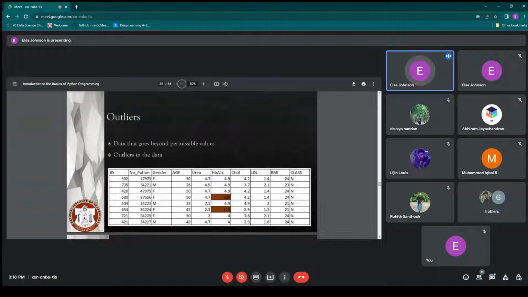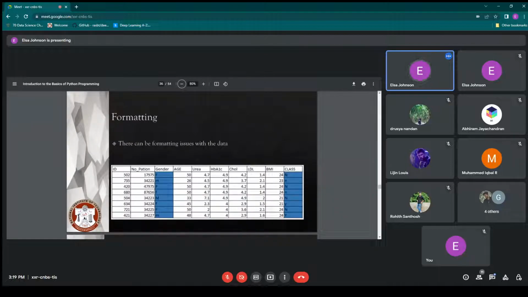What might have happened is that some people by mistake might have put fasting glucose values in the HbA1c column. Because of that, we have got data which has gone outside the permissible values of HbA1c. This should be removed, or we should use certain data pre-processing techniques to bring it to the permissible values. In some cases you might have to avoid the data completely also. We'll see this later in the pre-processing stage of data in later lectures.